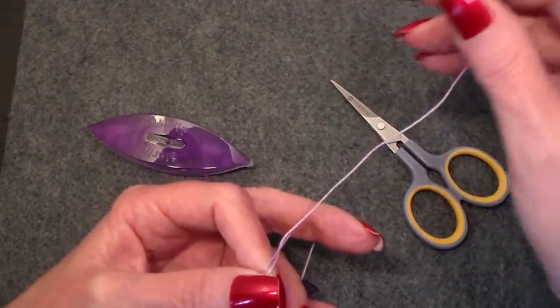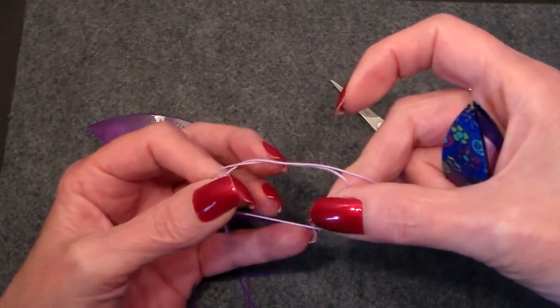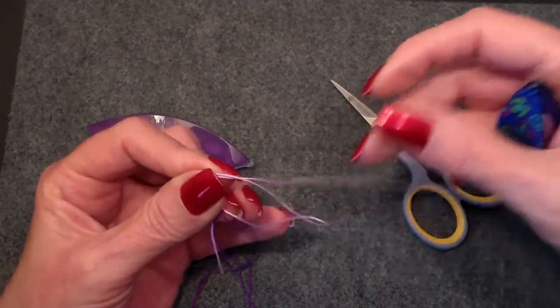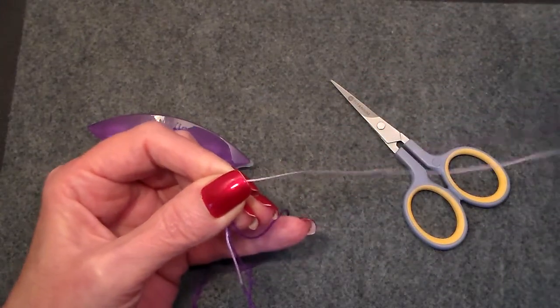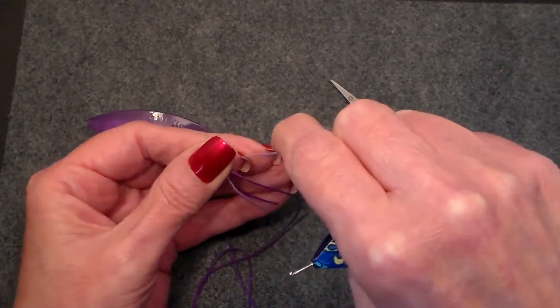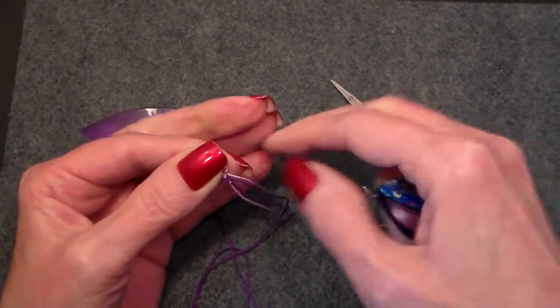You don't want to make another half stitch or anything else. Just do that. Then take the ring off your hand. Keep holding your stitches. And when you pull this thread to close the ring, you're going to feel that ring closing. Hold them stitches. You don't want nothing to rotate, flip, or get out of shape.